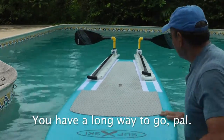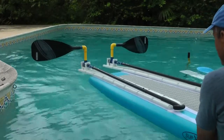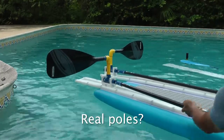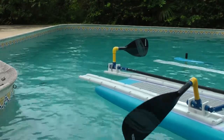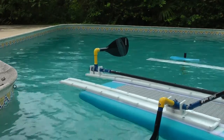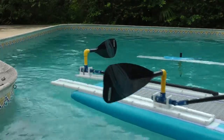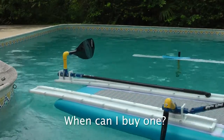And this is what we do have. We've got the new Supski paddle system with a sleeker design with real poles that are adjustable. The mechanism is the same. The user rotates the paddle into the water, pushes back, the paddle goes forward. At the end of the stroke, the spring brings the paddle out of the water and the user pulls it forward. Repeats this as often as he likes.